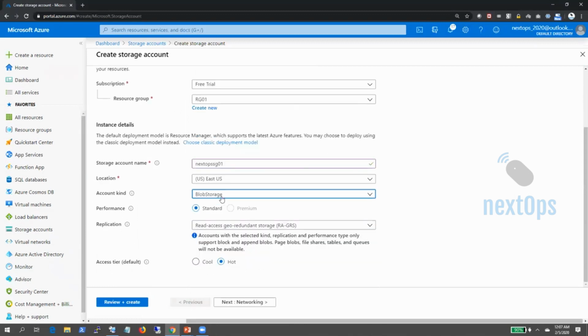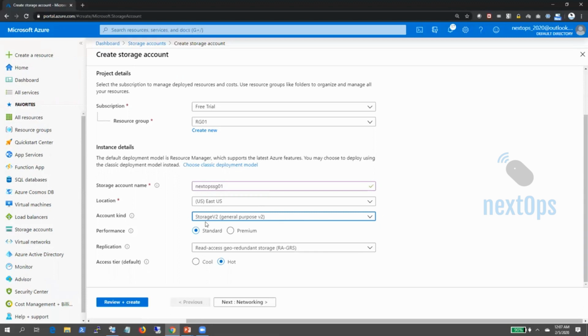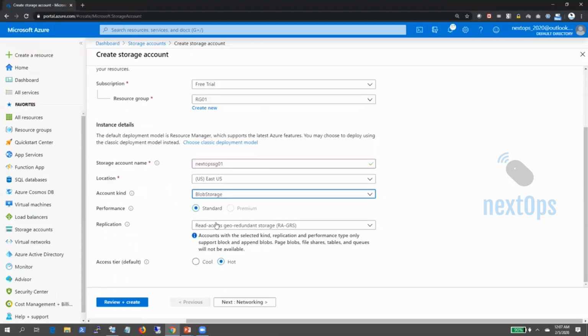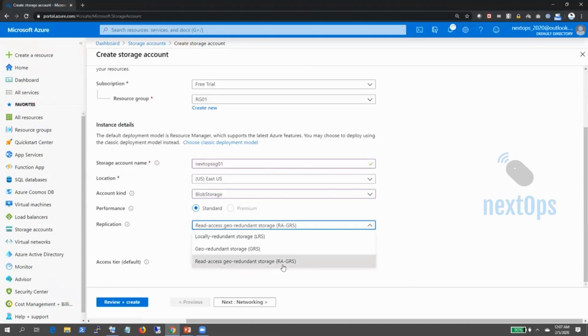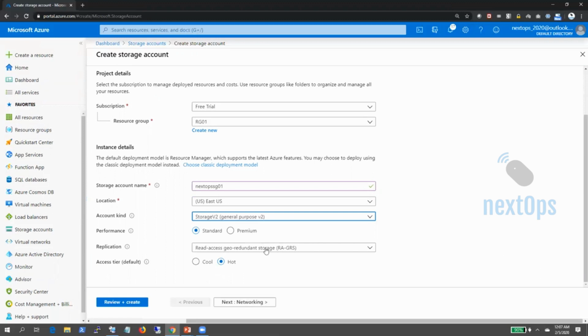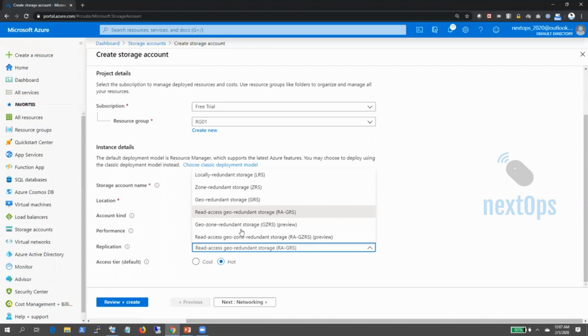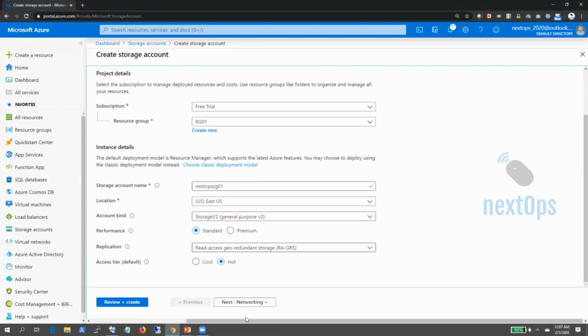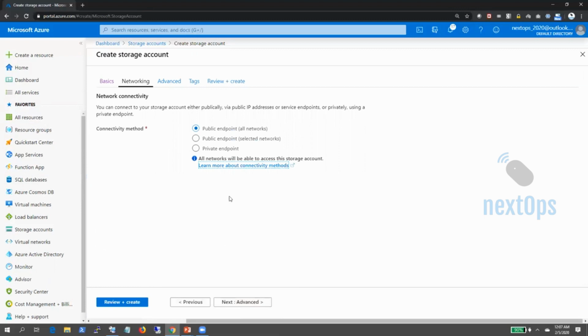Let's go ahead and see blob only storage. It only supports blob type storage. Storage V2 supports all kinds: blobs, files, queues, and tables. Storage V1 also supports the same. Blob storage only supports blobs, and replication options are also limited. It doesn't have premium, but it has access types. So let's go ahead and stick with V2 now so that we can touch all the options. I wanted to use read access geo redundant storage. That would be fine for us, so we can see all the options. And next, endpoints. Here is the option.